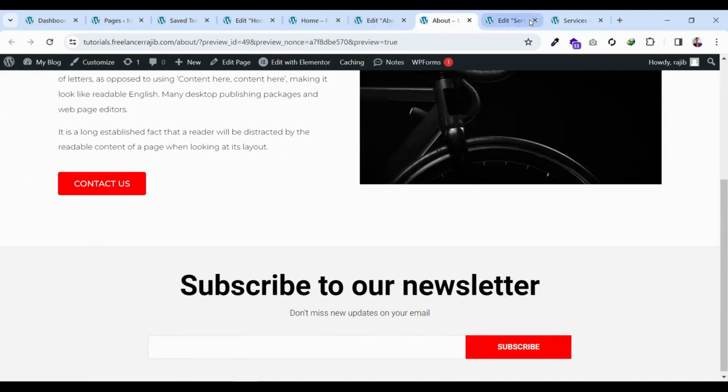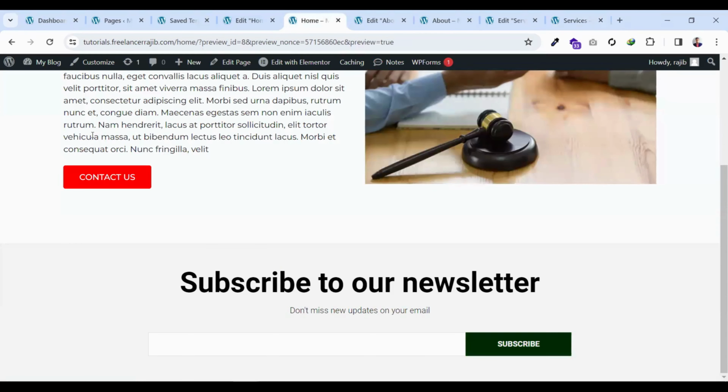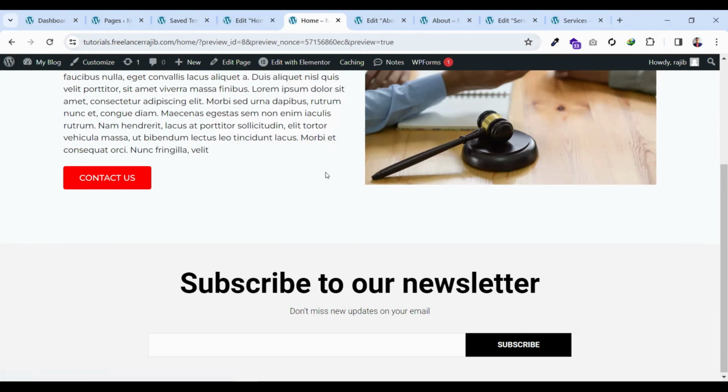And if you reload from the service page, same red. It will get the red color. Also the home page, you see, it's still black. If you reload it, it's getting red color. So you can change from any page, if that setup is set as a global widget, it will change everywhere that global widget is set up in the website.